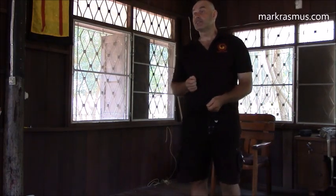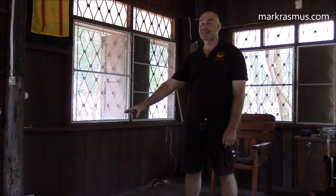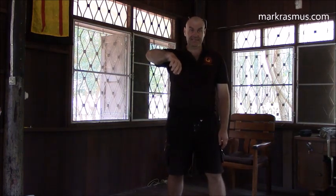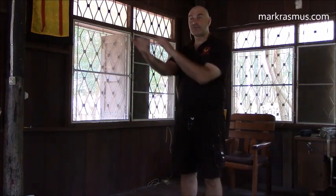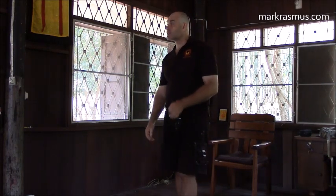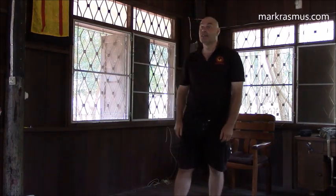So when you're working on the wooden dummy, put really heavy loads, same as the bathroom scales. You want to get your whole weight on the bathroom scales and relax into elasticity. Put your whole weight on the dummy, relax into the elasticity. Same thing. The dummy allows you to occupy all the main shapes of Wing Chun and develop those structures and those strengths in your bridge. All those angles, you should be able to transfer your whole body weight onto any of those angles, and that's what gives you tremendous power in your hands.